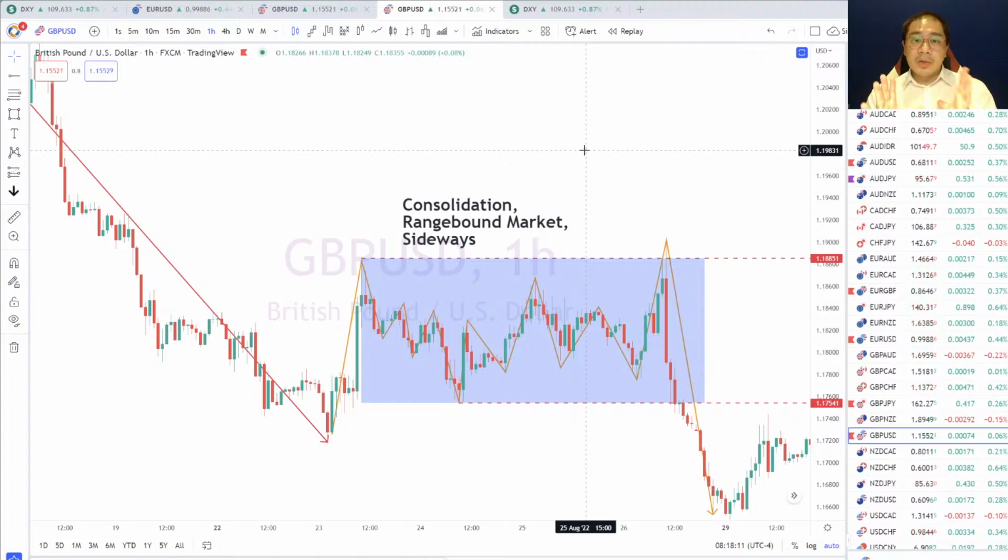This is where you get your headaches, right? If the market is as simple as an uptrend and a downtrend, that's done. It's easy. It's very clear. You're never gonna get it wrong, okay? Because if you take away that range-bound market condition, you have very simple, specific rules for a trend. But when it comes to consolidation, range-bound market, or sideways market condition, that's where it's gonna get tricky.